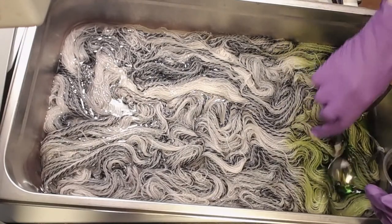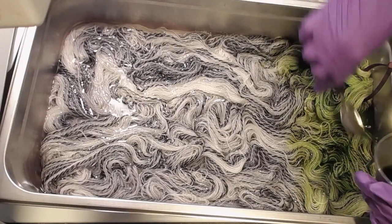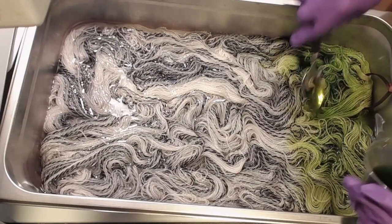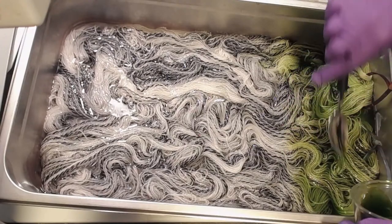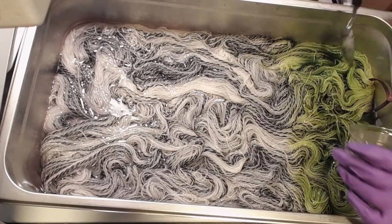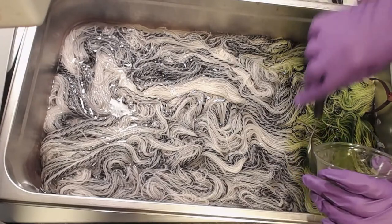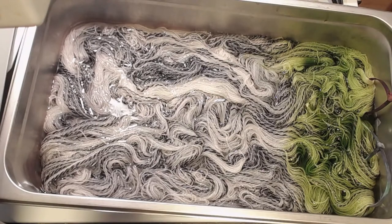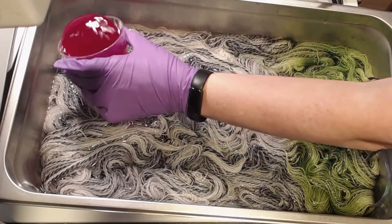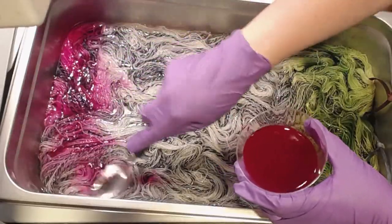I'm pouring and moving the dye through. It may go all the way through to the other side, but it also might not. But it should go through a few layers of the yarn at least. There's enough liquid in here, and since this yarn is not superwash, it's not going to strike as quickly. The color won't strike nearly as quickly as it would if we had a superwash yarn. And there is a superwash version of this kind of colorway.